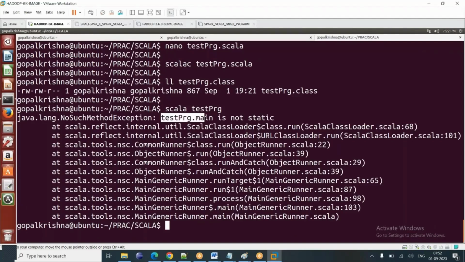Test program dot main is not static. Why is it saying so? In the object only, whatever main method you define is a static method. But here it is not a static method, because the libraries internally have not defined the main method under the class. Rather, it is part of the object only. That's the only reason it's not able to load that particular method.